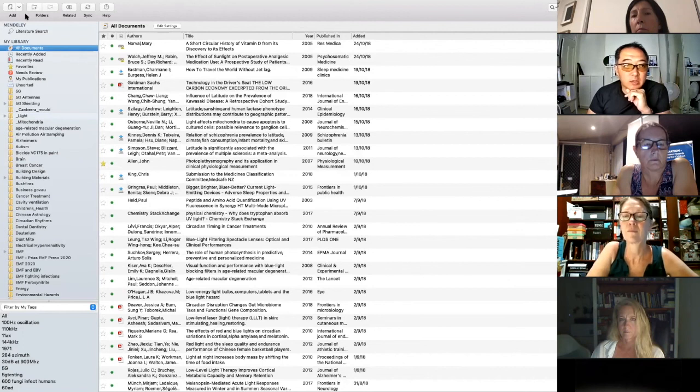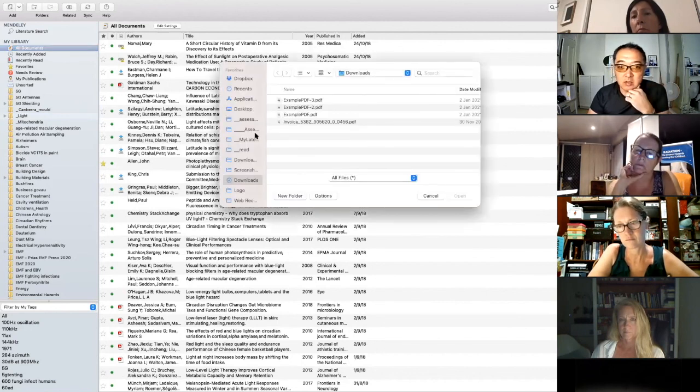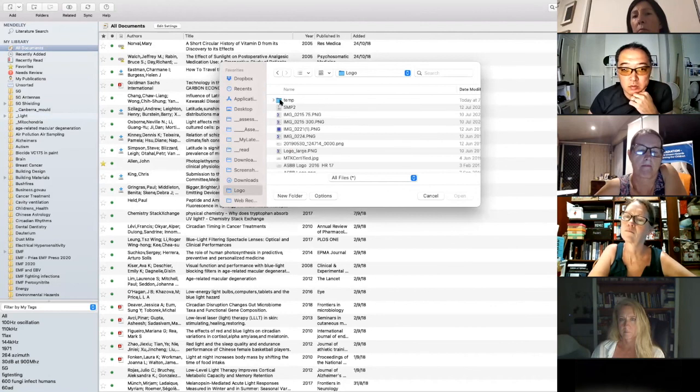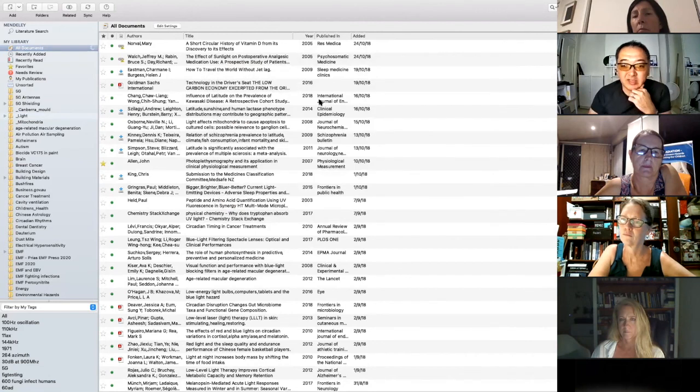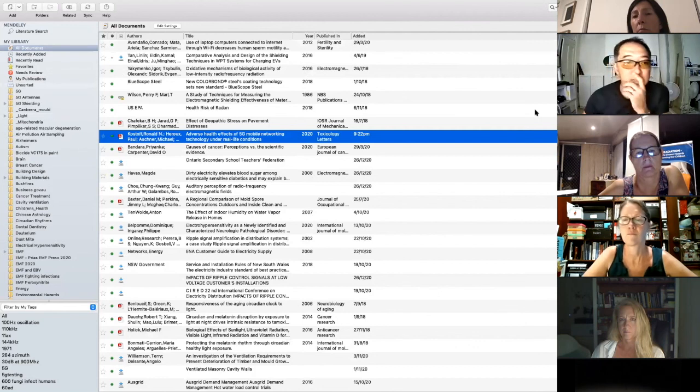The other option is if you've got a PDF document, and I think the college may give you a couple of PDF documents, you can manually add that into Mendeley and it will suck out the details automatically for you. So if I go down to 10, I've just selected an article. I haven't tried this, but we'll see how it imports it. I've already got a reference listed here. Has it added?